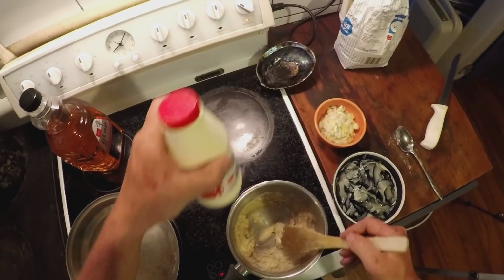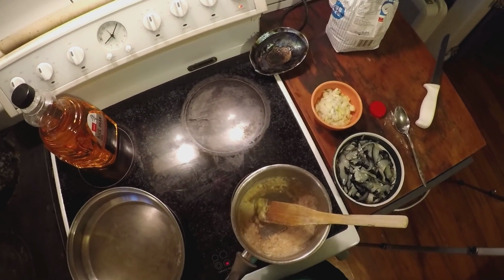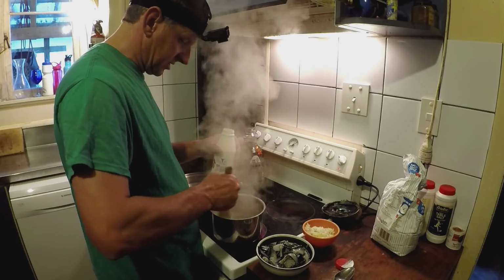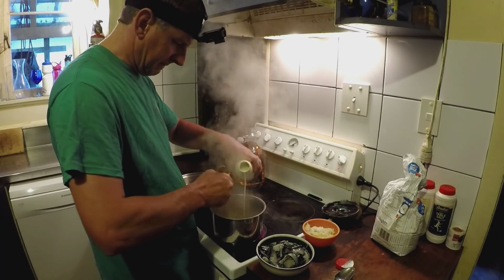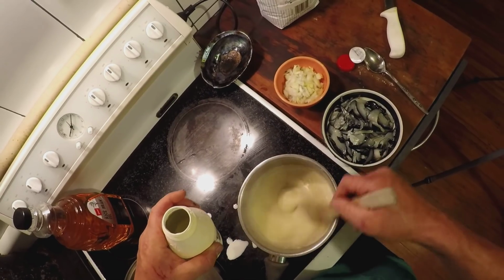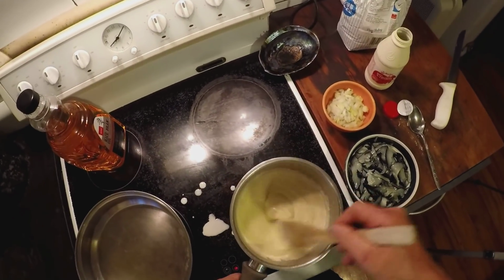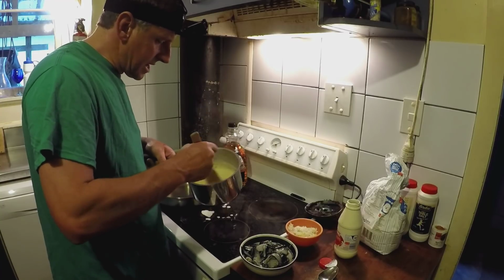Okay, now our flour's browned up nicely, we're going to start adding cream. So we just basically want to add cream and stir it until it becomes a sauce. So we've got a nice thick sauce here. That's probably enough. Okay, now our sauce is finished and we can move on.